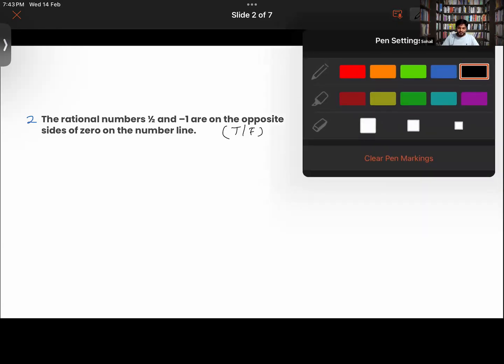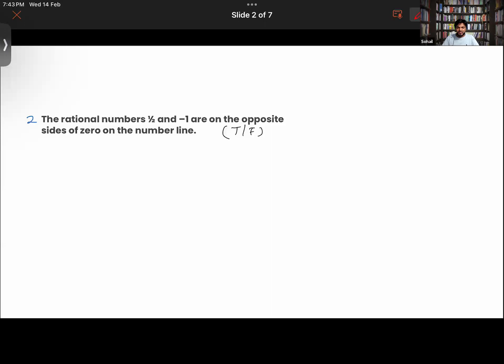By the way, you guys can answer one extra question for me. Rational numbers are closed under the operation of addition. That is true. Under the operation of subtraction, that is true. And multiplication. But is it true for division? No. Okay, so rational numbers are closed under addition, subtraction, and multiplication only. And addition of rational numbers is commutative also, right? Associative as well. And they are distributive under addition as well. All right.